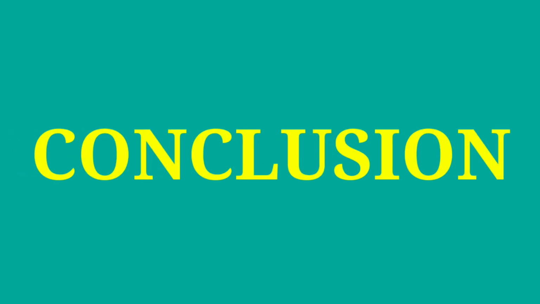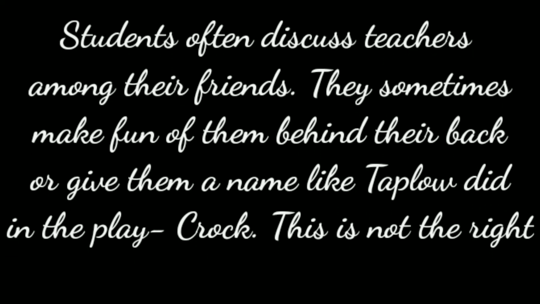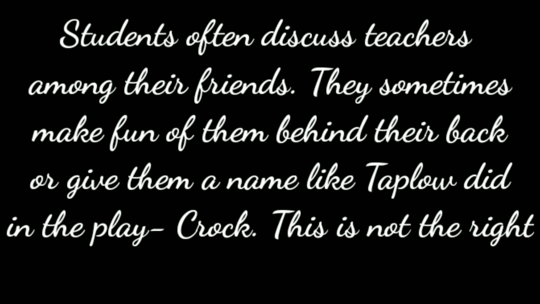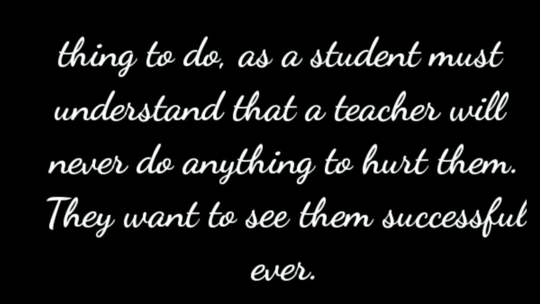So once you read this chapter line by line, you will find exactly the same thing that we have been discussing in this video lesson so far. A very, very interesting form of play. Now we can conclude that students often discuss teachers among their friends. They sometimes make fun of them behind their back or give them a name, like Taplow did in the play, Croc. This is not the right thing to do, as a student must understand that a teacher will never do anything to hurt them. They want to see them successful ever.